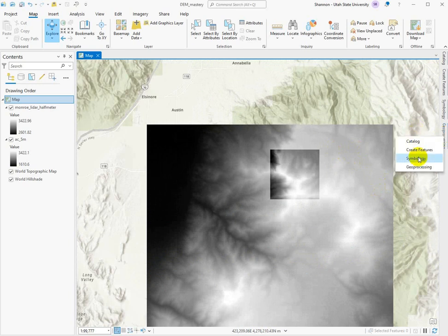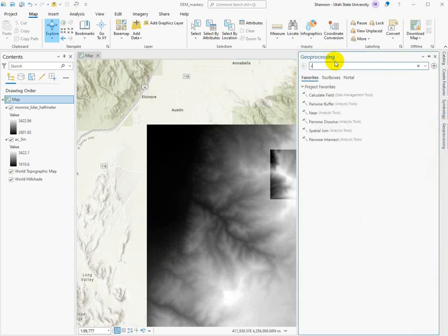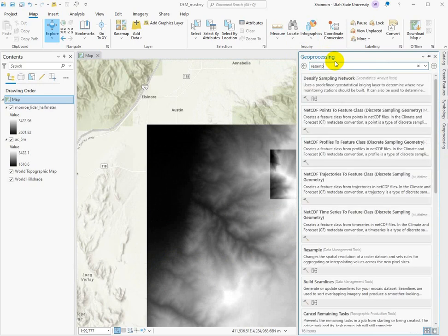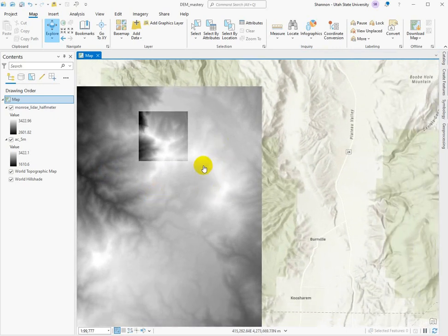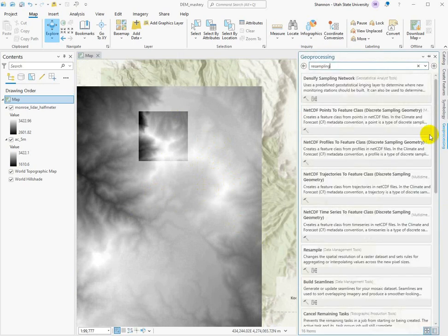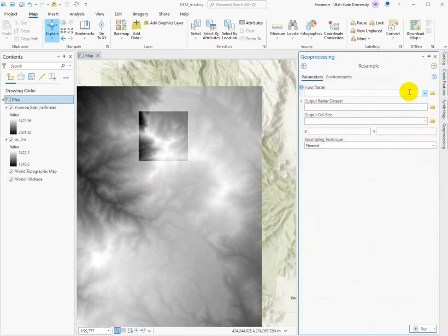All right, so let's go into resampling, and I'll show you some of the tricks here. Oh, and also, both of these data sets have been projected. We're not working with units of degrees and funky, not square raster cells. So that's really critical to doing the resampling. All right, so let's do a resample. Okay, so like I said, we're going to be resampling the larger cell down to a smaller cell size, which might be a little counterintuitive, but hopefully you get it. Okay, output cell size, we want to be the same as the half meter.